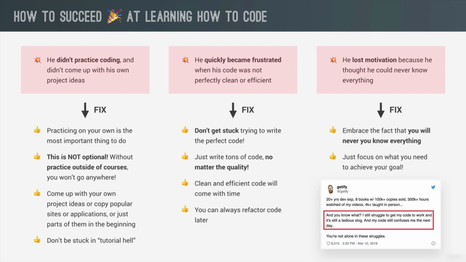Now, here it's actually pretty important that you have a well-defined goal for yourself. Because if you do, you can just focus on what you need to learn in order to achieve that goal. Everything else is unnecessary. It's just noise. For example, if you don't need a backend in your app, then you don't need to learn Node.js or PHP. Okay?